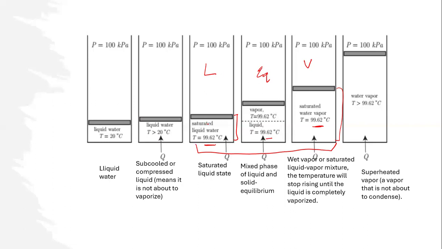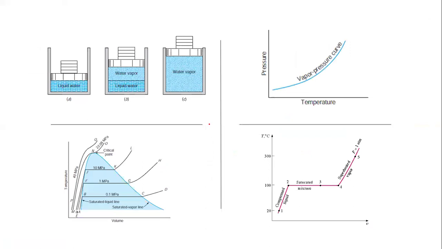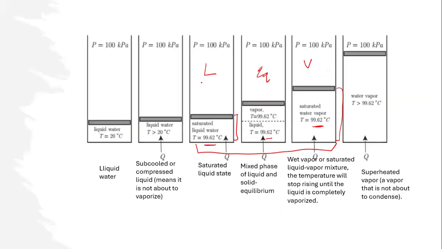But when our liquid reaches its maximum boiling point, what are we going to say? We have the saturated liquid. At that maximum boiling point, let me go back to this graph. At that maximum boiling point, which is here, the temperature will remain constant for quite a while. When it remains constant for quite a while, you need to understand that the volume is increasing from this point to that point. Look at the volume over here and over there. You can tell that the volume inside of the piston or container is increasing.